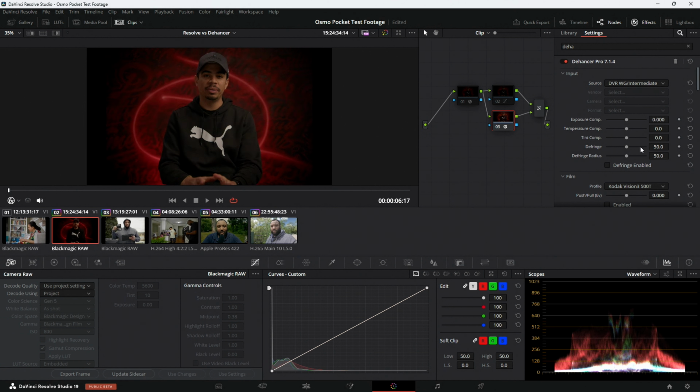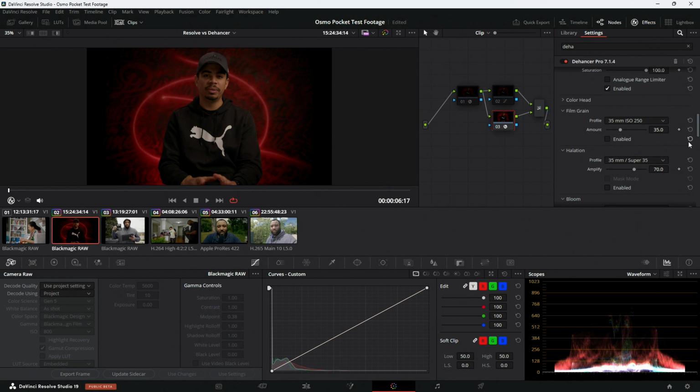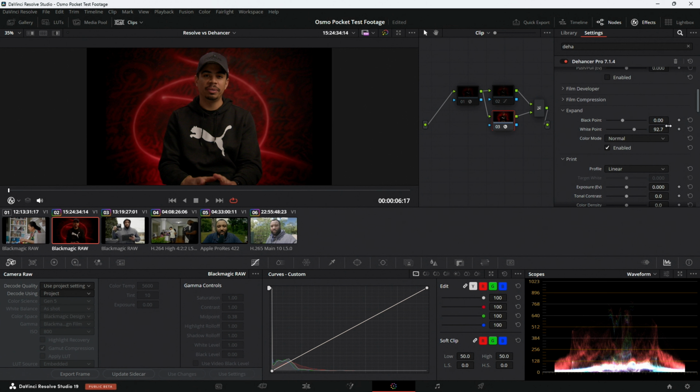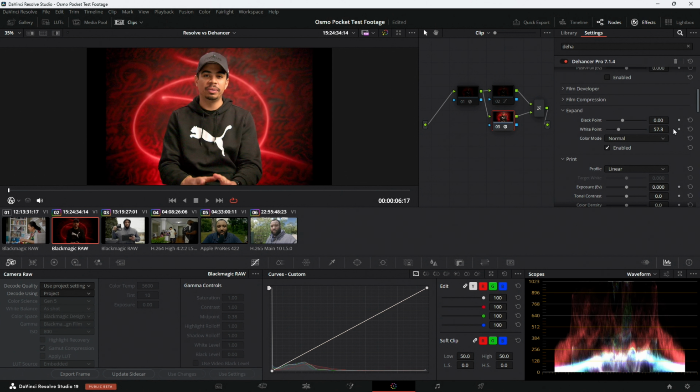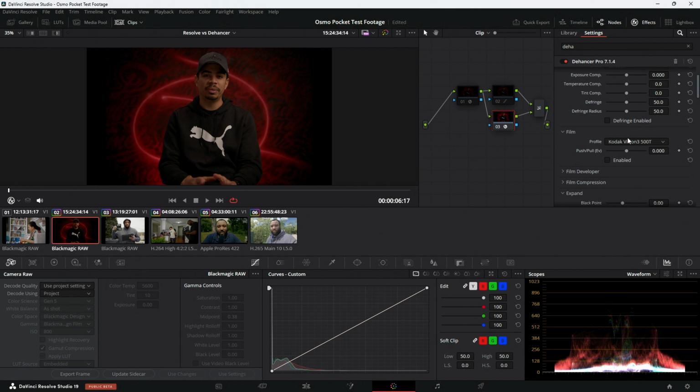I think by default grain is turned on, so I'm going to turn that off. It doesn't crush anything. In fact, one of the best things about Dehancer is that I can crush or lift the blacks if I wanted to, and it does it in a non-destructive manner.